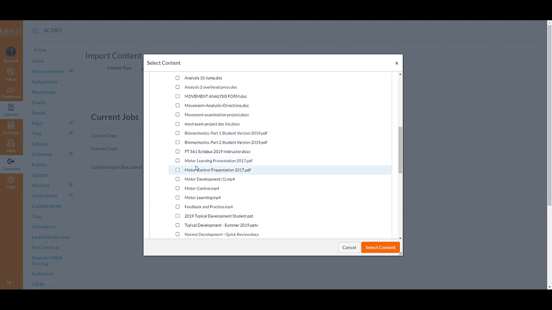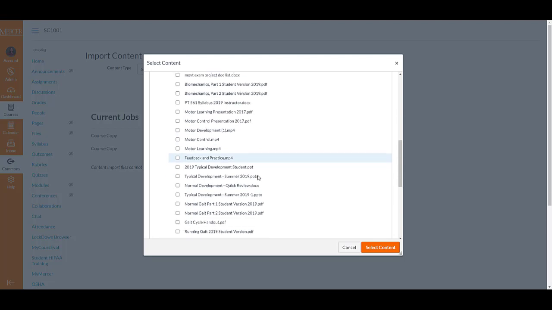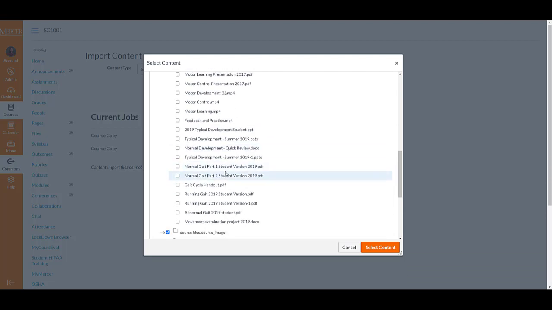Now this one, it's actually two different ones, so we want to leave that. A lot of you will probably have, though this course actually looks like it was cleaned up pretty well, what many of you may see is that you might have a 2018 summer, and then a 2019 summer, and then a 2020 summer.